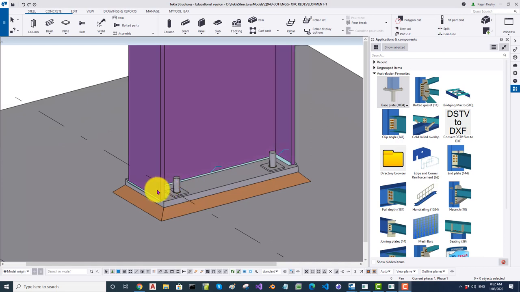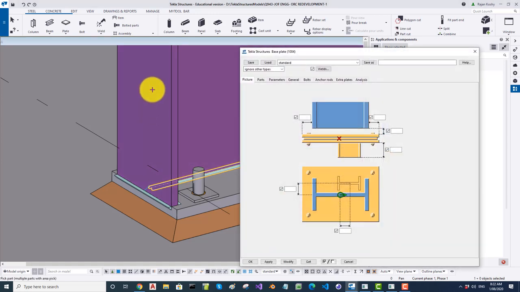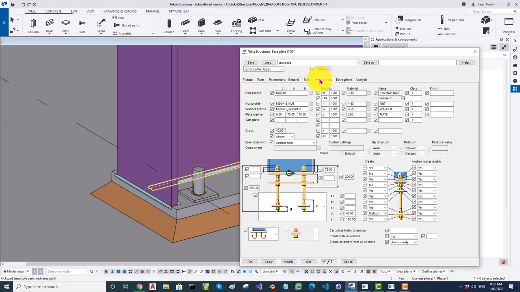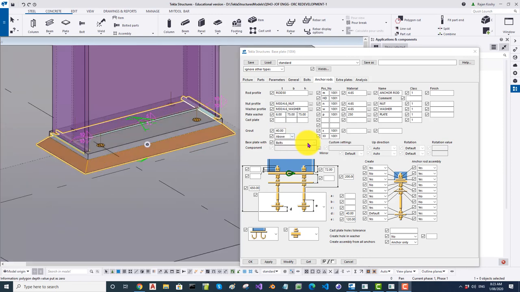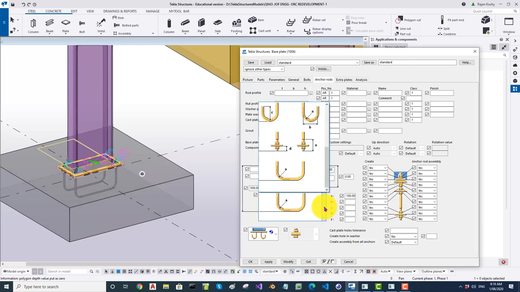Couple of other things which you might have to do is maybe it requires a different weld. You can set the weld in the base plate macro here. So you go to welds and you can set the weld sizes here. Similarly, the anchor rod bolt sizes you can set here. So if you want just bolts and not rods, you can change it here and you get the bolts. Or anchor rods, modify. As you can take that type of end connections from this drop down box.